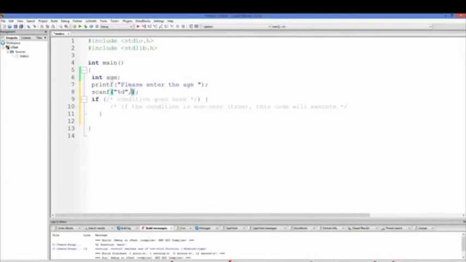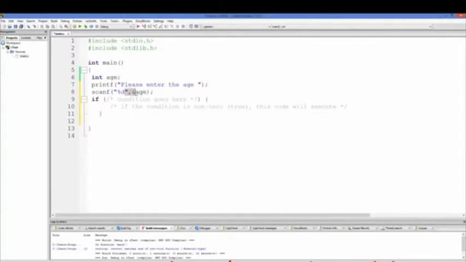Okay, but the correct way of using scanf with any value is to use the & symbol before your variable name. What this & symbol indicates is the address of this value.